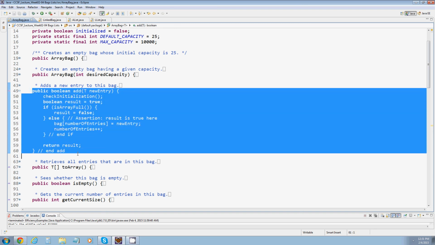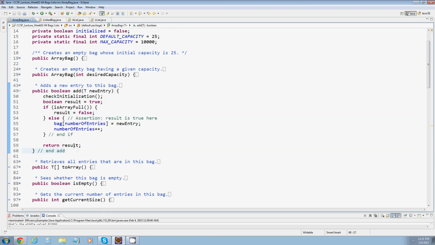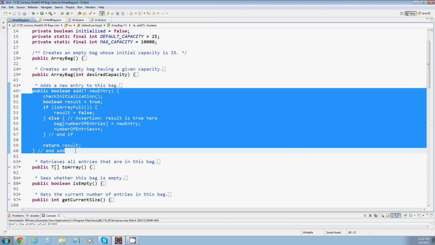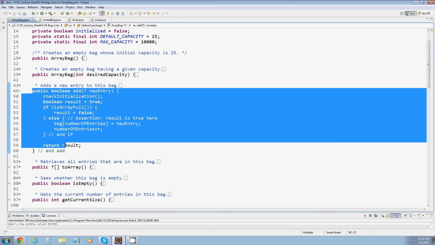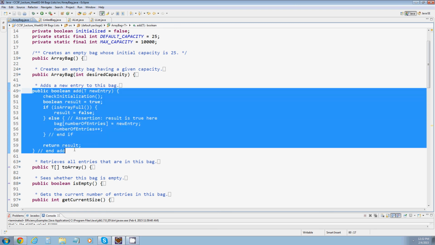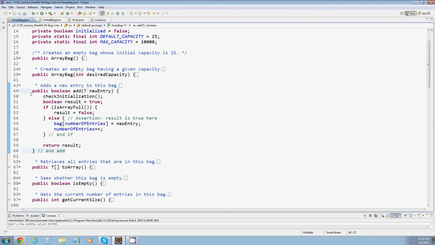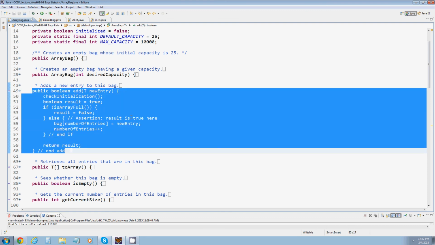So this add, that adds an element to the end of our array to add it into our bag, is going to run in constant time. This does not depend on the size of the array, right? We're not using a resizable array here. Once the array is full, we're not adding anything else. So you don't have to worry about copying entries over into a new array. That would change the efficiency. But for our non-resizable array, this is going to run in constant time. So this is even better than linear. This is constant. This is kind of as good as we can hope for, the add method in our ArrayBag class.